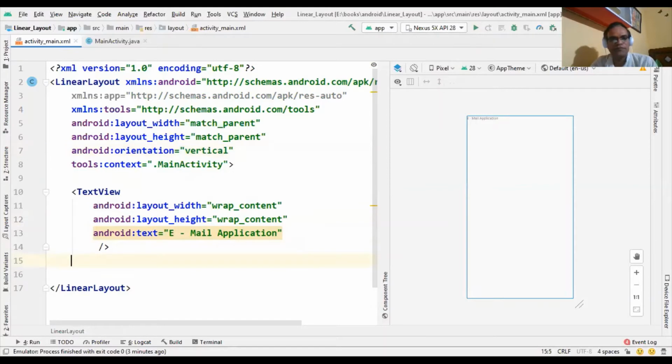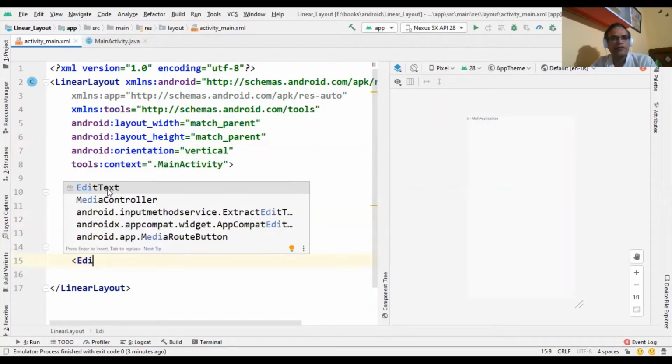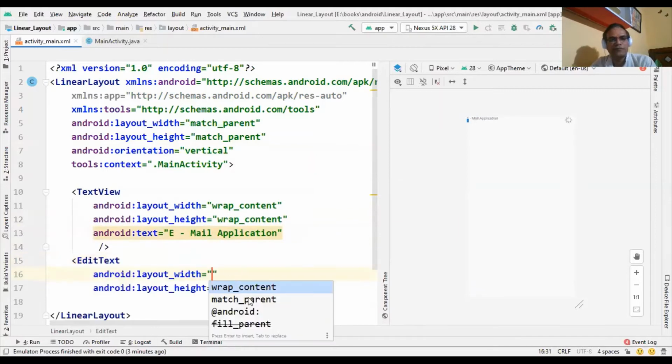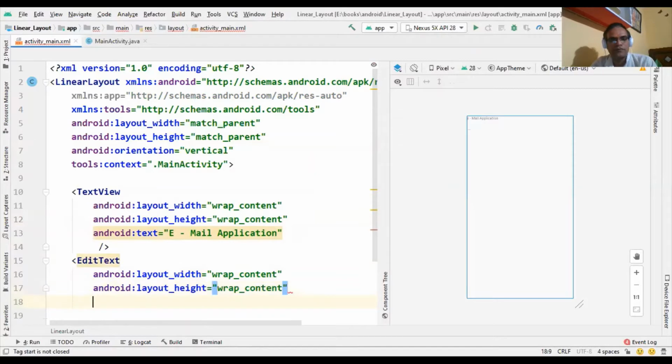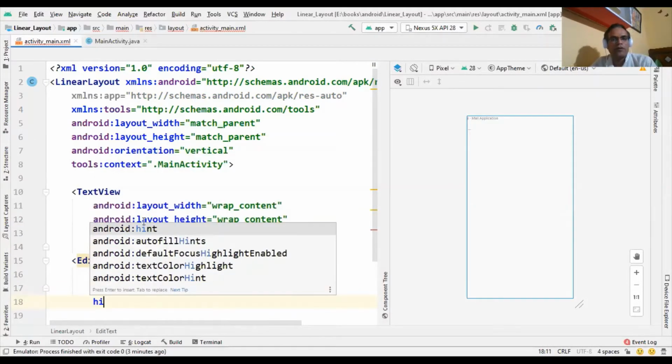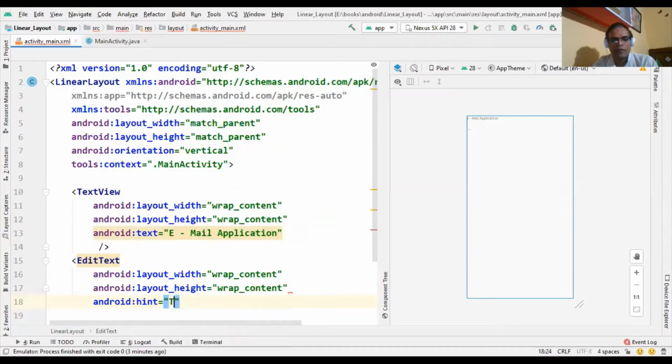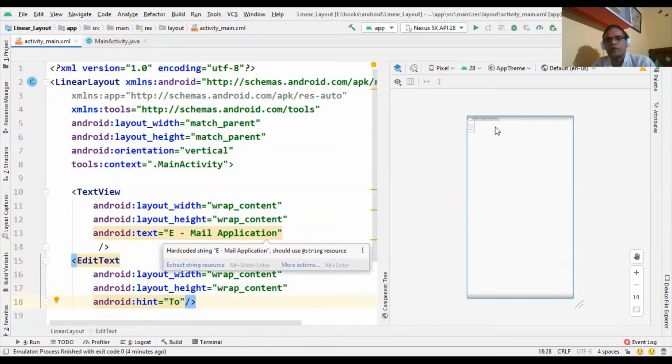Let's use more controls like edit text, and set properties for the second control. So now you can see it is placed in vertical order.